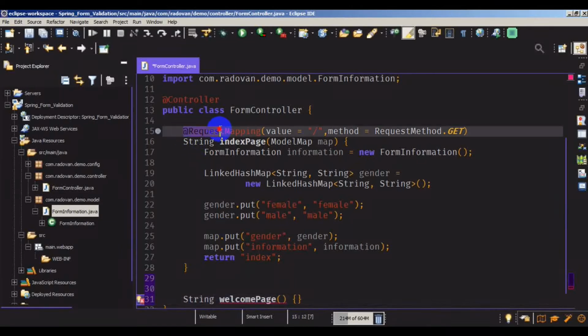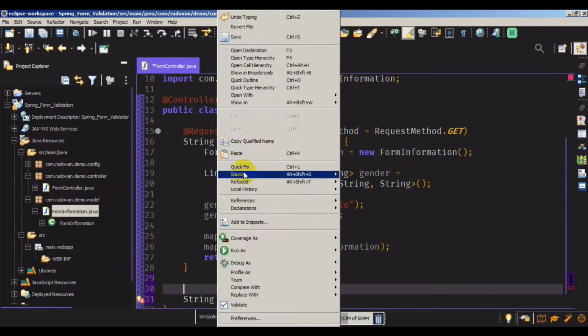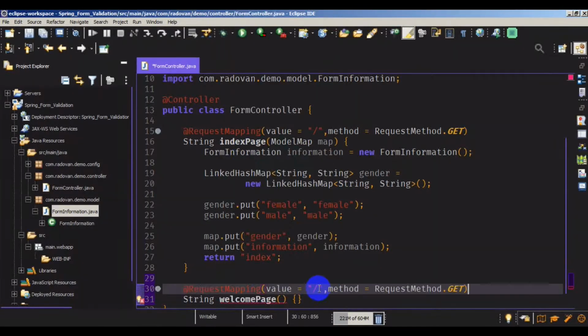Okay, I can copy the mapping from here, but there is one key difference. Here slash will be welcome, but here we are expecting some response. That means that when we submit the form, we want to get a response.